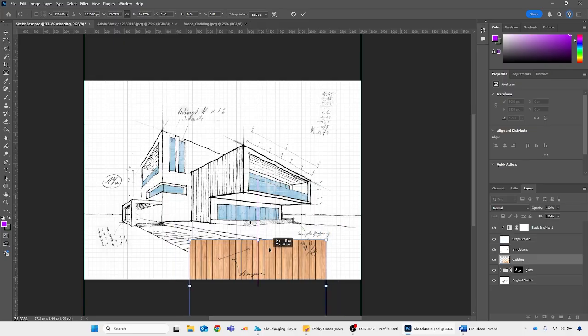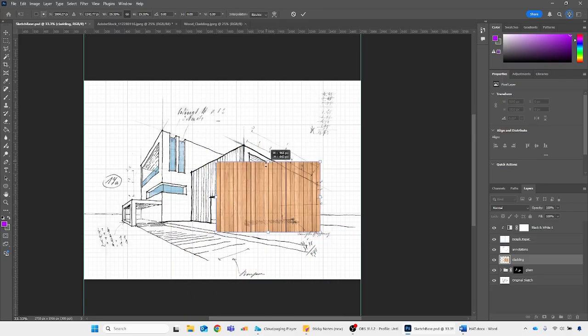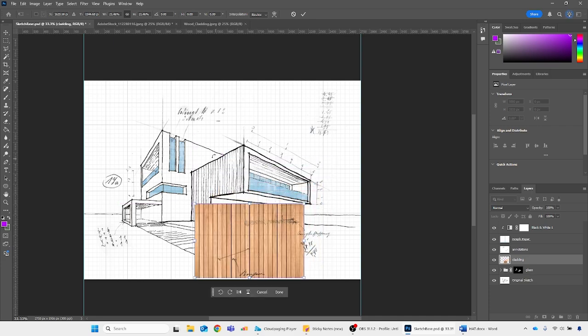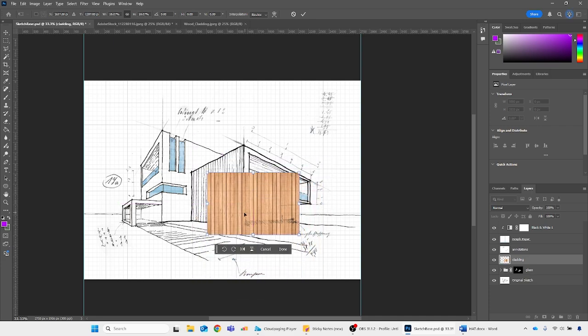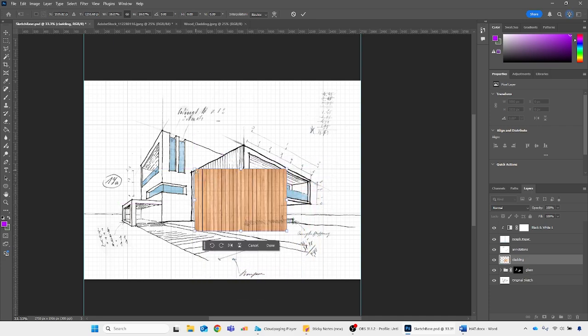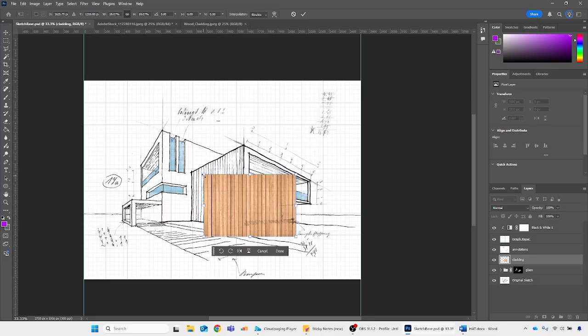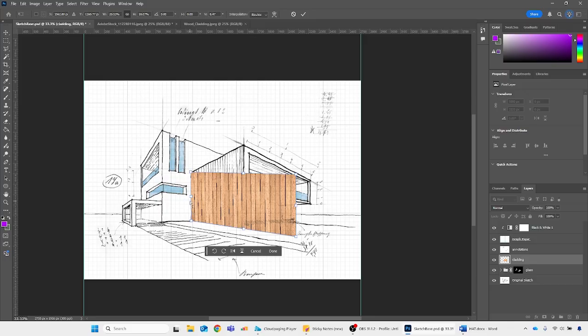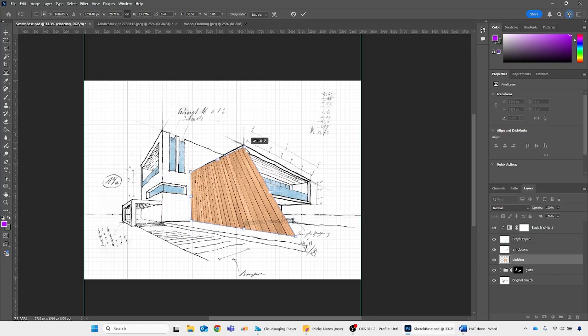Now I can transform this up and down, but I also want to transform it so that it matches the perspective of my drawing. To do this, you can hold down Control and click one of these nodal points, and it will let me move it perspectively rather than uniformly.